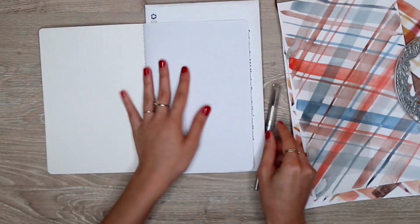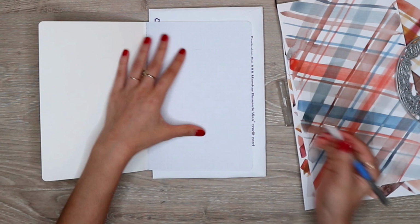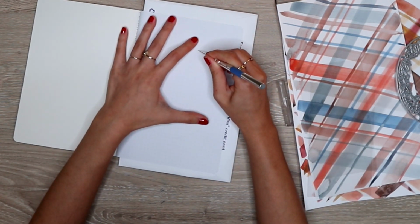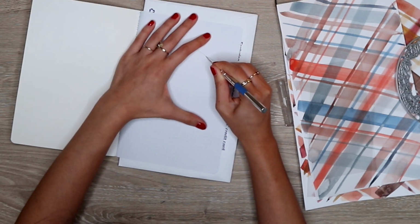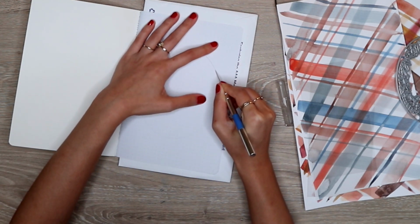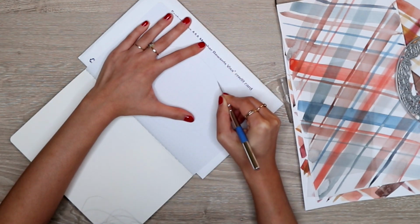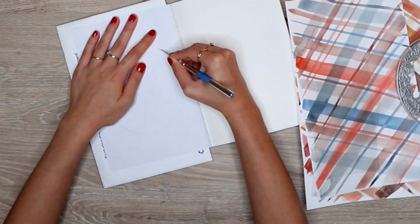So I just traced an oval shape on the first page, and I actually pulled out 2 pages and layered them, and underneath I just stuck some junk mails just so that I wouldn't cut through more pages. And I'm using my X-Acto knife to carefully cut out that oval shape that I traced. So I'm cutting through 2 layers of paper right here, just making sure I add enough pressure so that it goes through both sheets at once.